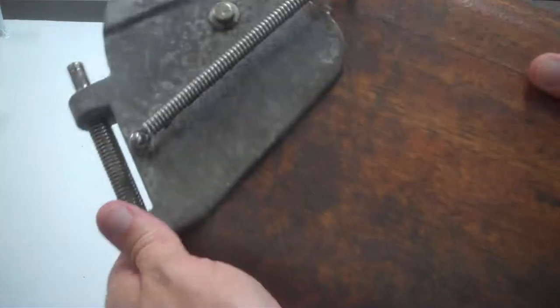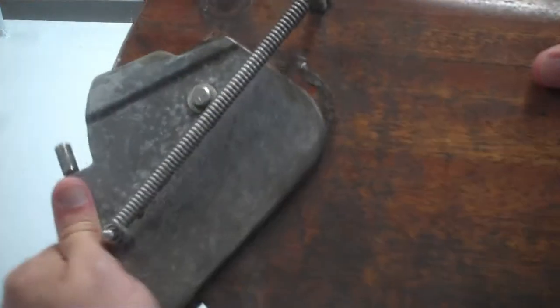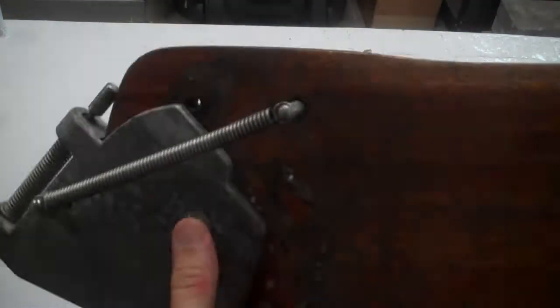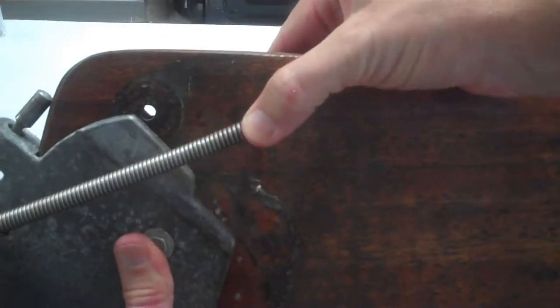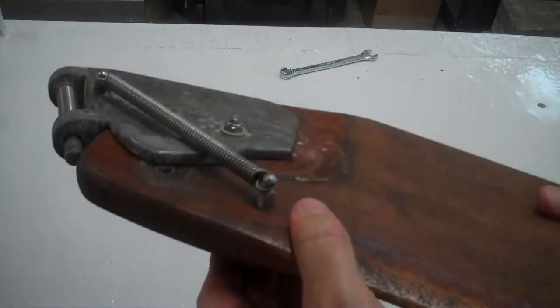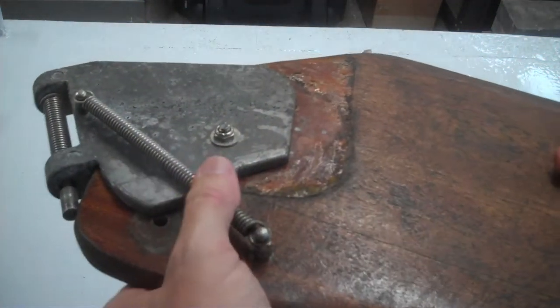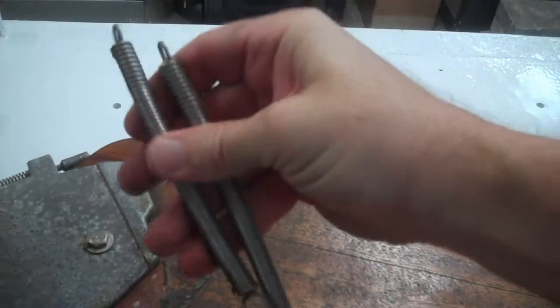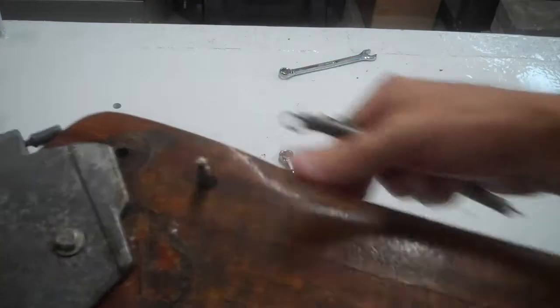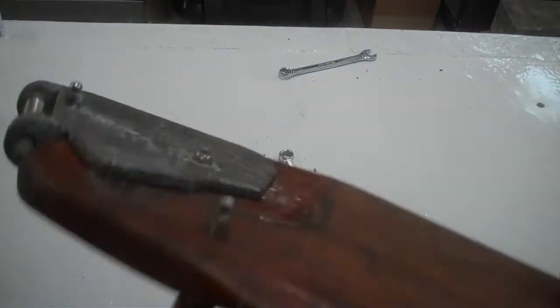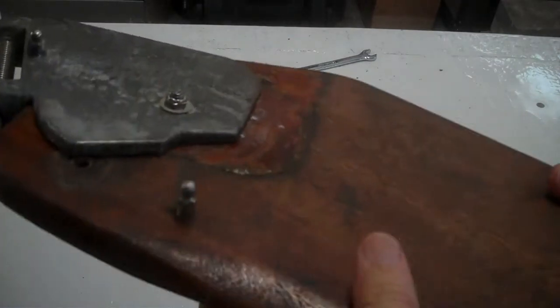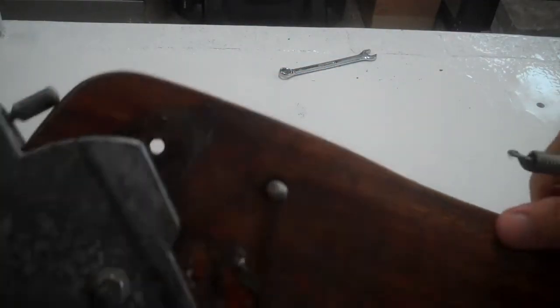So I'll remove this little guy that springs it up if it hits something. Looks like it's just going to be the one bolt there. This pin is going through and it's being held by the spring tension of these springs. So I'm going to have to pull the springs to get that pin out. I pulled these two springs. The pin is still stuck in there pretty well. I don't know if it's just some adhesive or dirt and grime. I'm going to hit it with a hammer lightly to see if it slides out or not.